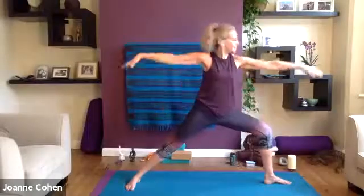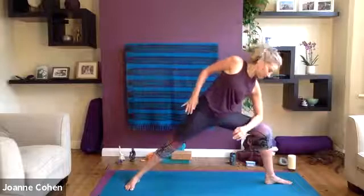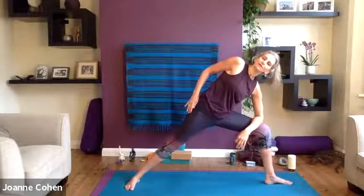Can you extend your stance any further? One more. Inhale, stretch the front leg. Exhale. Side angle pose. Take a rest on your left thigh. Bend the elbow, lean on your knee.